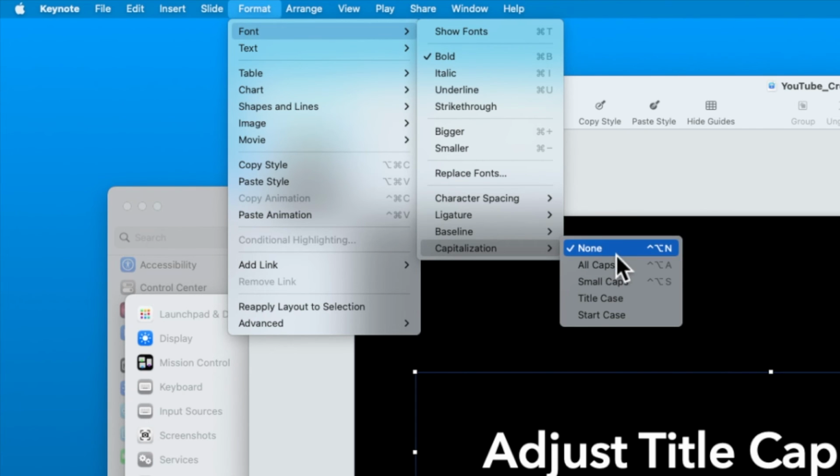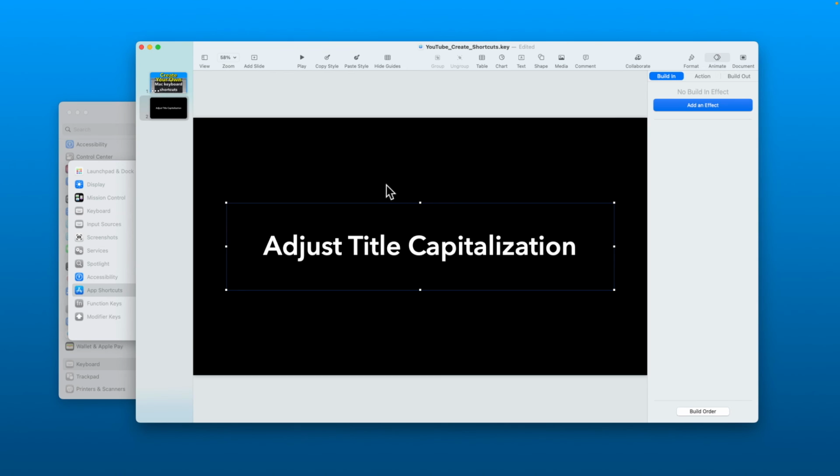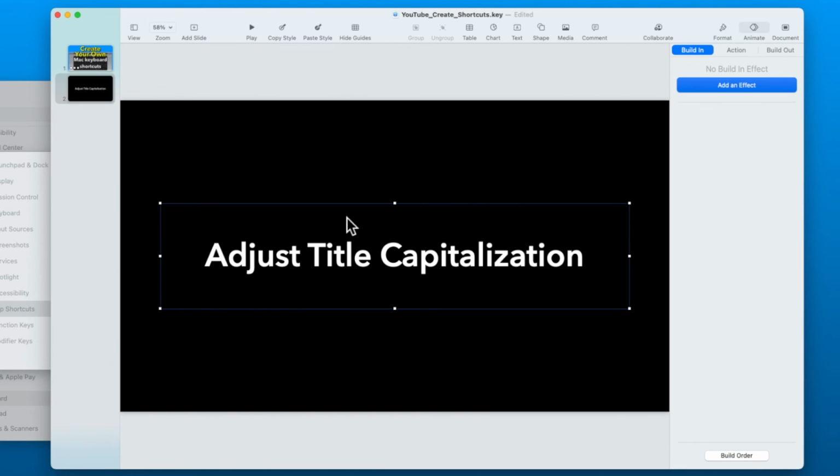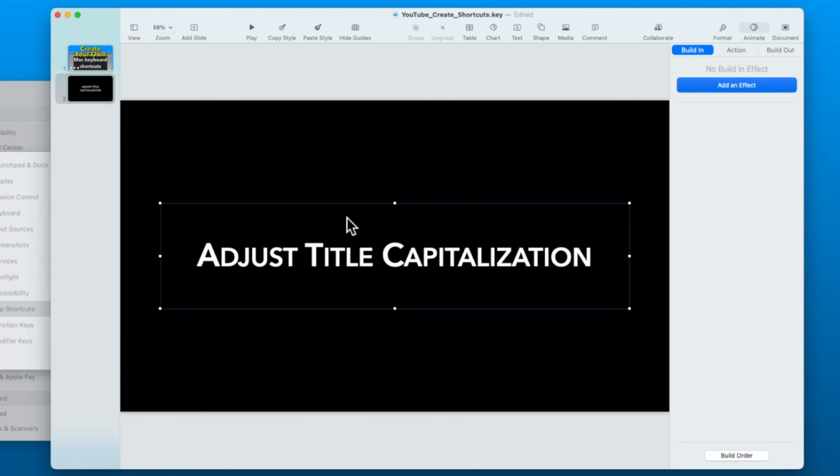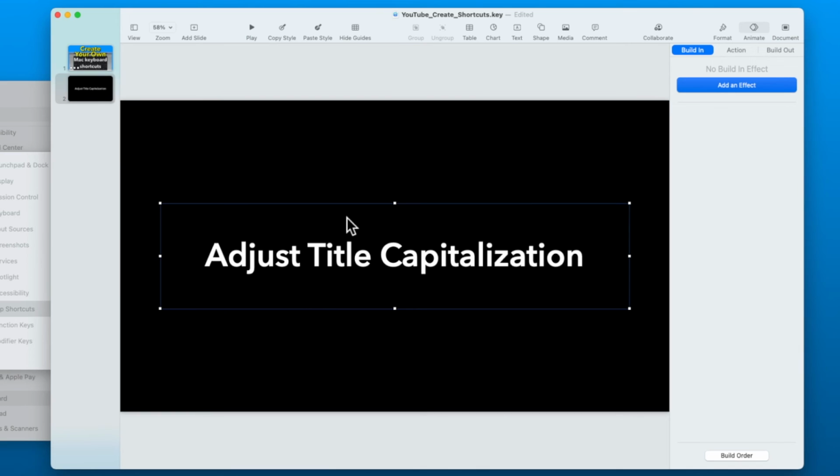So they remind you what you've created. And then if I go in here and use that, Control Option A, it's all caps. Control Option S, it's small caps. And then Control Option N takes it back with no capitalizations unless it was already typed in there. Now, I showed you that applies to all.